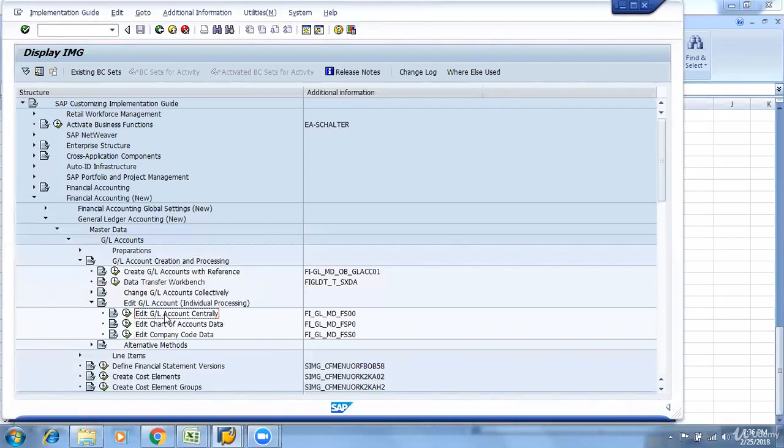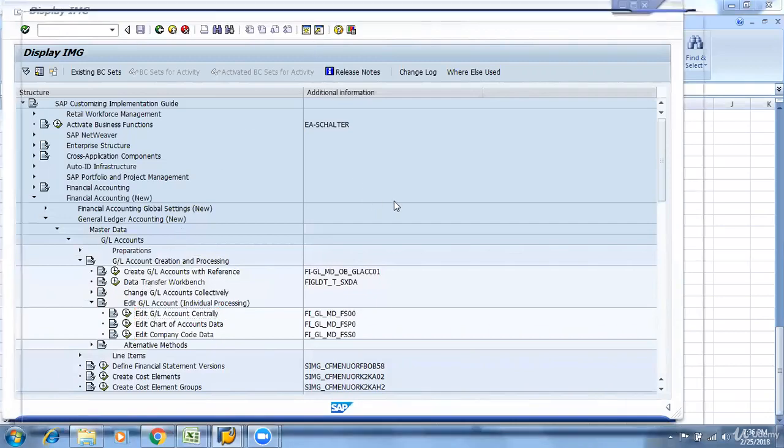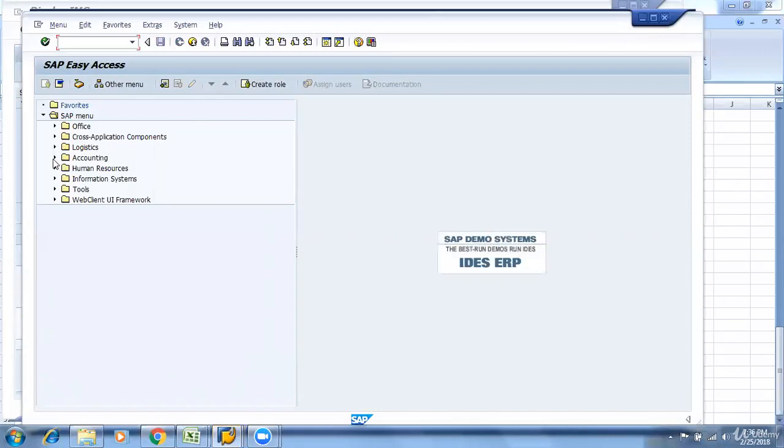So let's create a GL account, edit GL account centrally, and the T code is FS00. This was the path for display IMG. Let me show you the navigation or path again from SAP Easy Access. Here we are in the Easy Access.